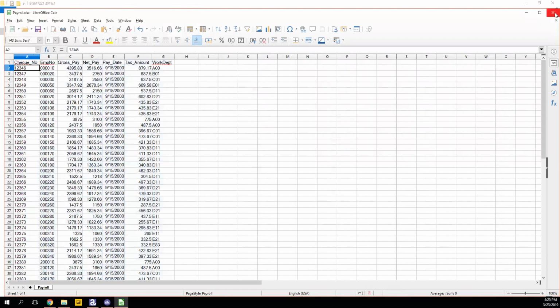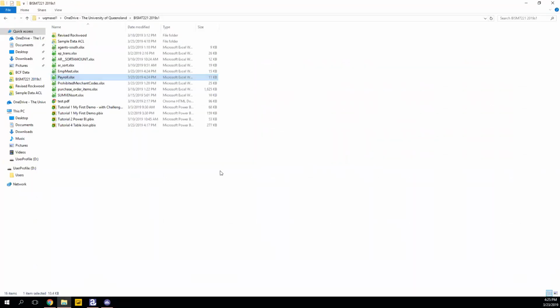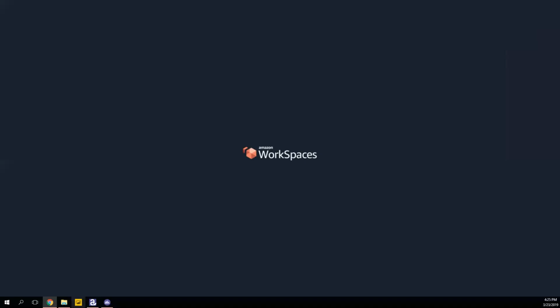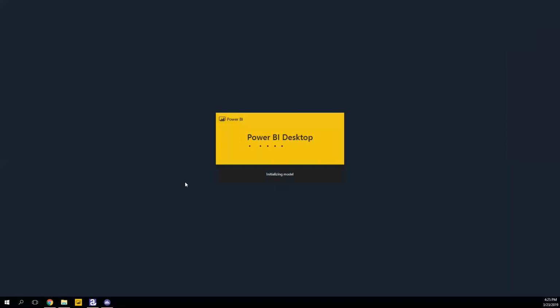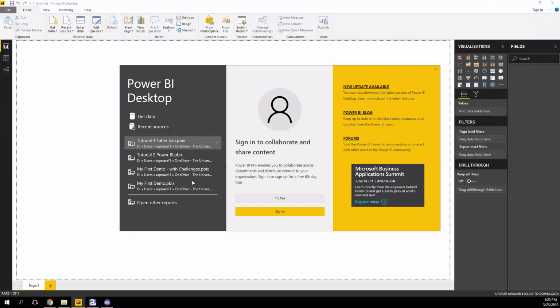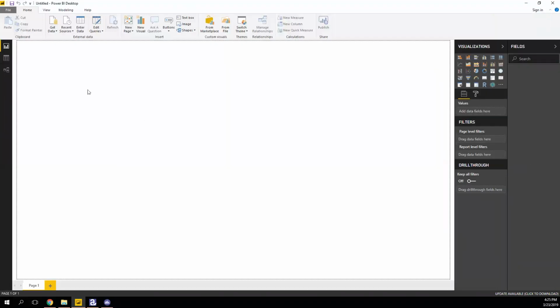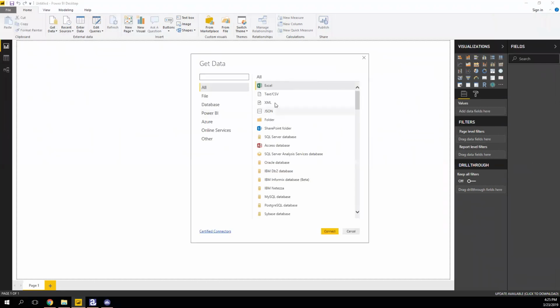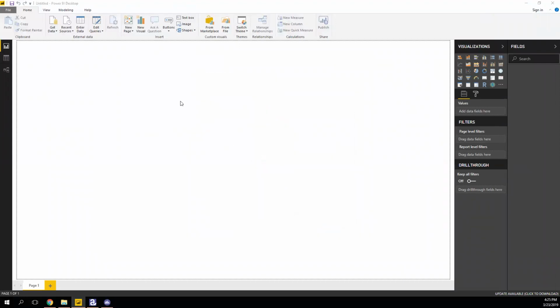So let's close out of Libra. Let's minimize that, fire up Power BI to a new project. So I now, in section B, need to attach EMP mast and payroll to Power BI. Let's get our data. Excel, connect.